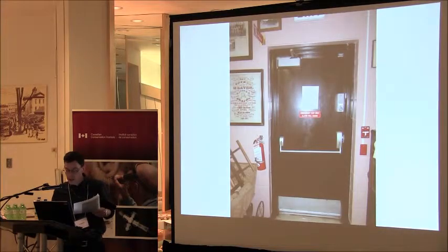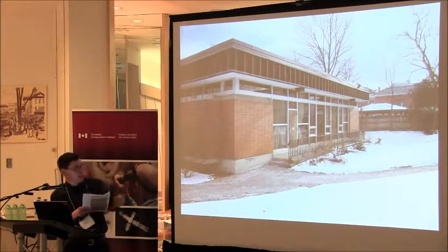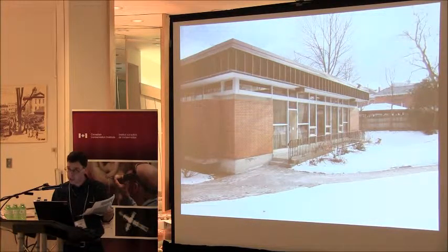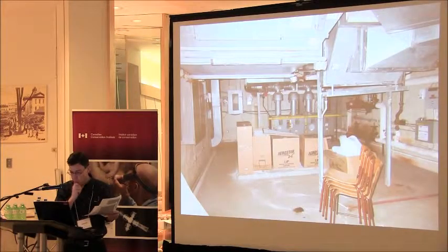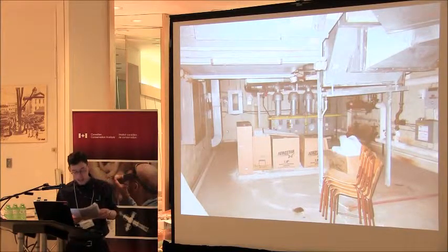This is the fire exit door. One thing that came out in our condition report is we don't have a fire suppression system, we don't have a disaster plan, and we don't have anything to deal with flooding. This door opens up to an outside staircase, and you can see the slope of the land. According to the condition report, from 1979 to 2009 there's been a large increase in moisture falling in our area, which could become a concern. That wasn't even on my radar. When it was mentioned, I recalled an episode from long ago when a pipe broke in the furnace room, creating a flood that came out to the hallway. Luckily it didn't get into the collections room, but the collection room is just beyond that wall.